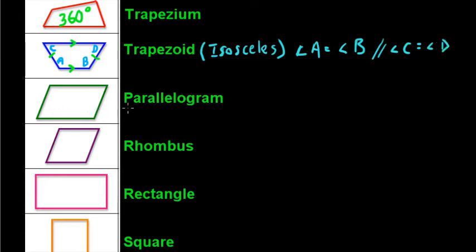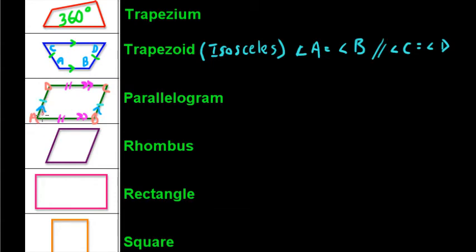Alright, on a parallelogram, that means the opposite sides are the same length and they're parallel, and so this and this are the same length, and this and this are the same length, and this is parallel with this. Put 2 on there. So these two are parallel, and this is parallel. What we're going to find out is if I number these and I say this is angle A, B, C, and D, the opposite angles are going to be identical.